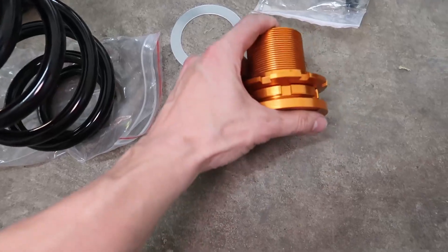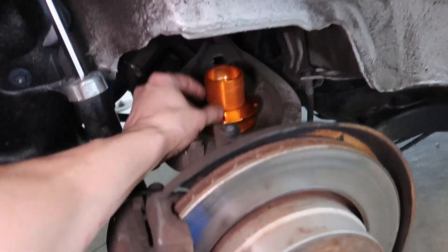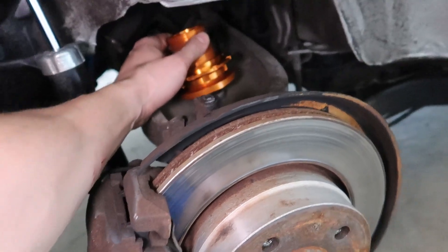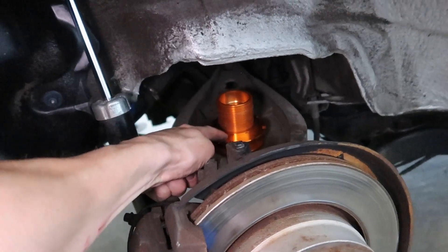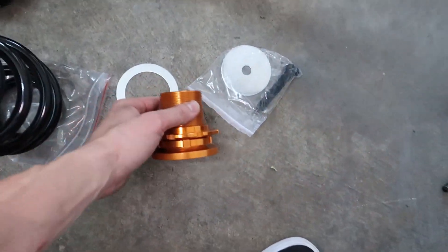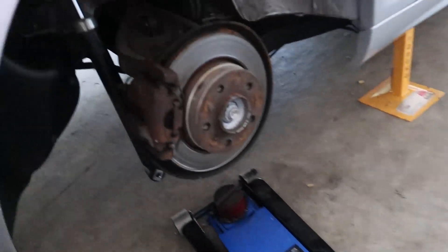Now with the actual coilover, the way they say to put it in is like this - all of this goes on there, there's a bolt that goes in the bottom, holds it in and the new spring sits on that. Now this is the lowest setting you can go. Everyone that I have seen install these coilovers puts it like that and then they're about 20 to 25mm too high - they don't like how high they're sitting. So what I'm going to do instead - and I'm not recommending this - is get the new spring, put it straight on the rubber and install it back in, bypassing the housing completely.